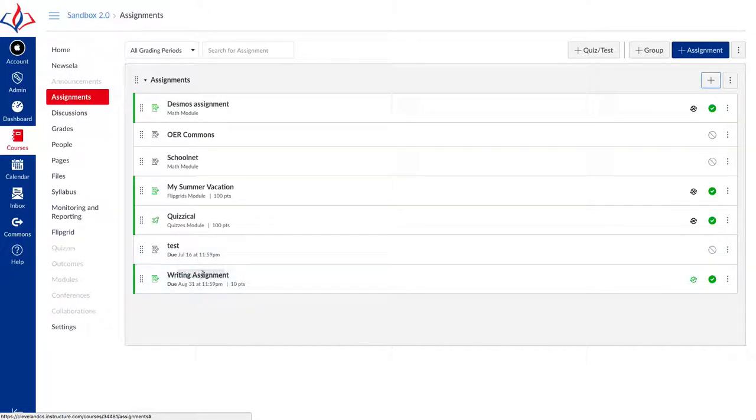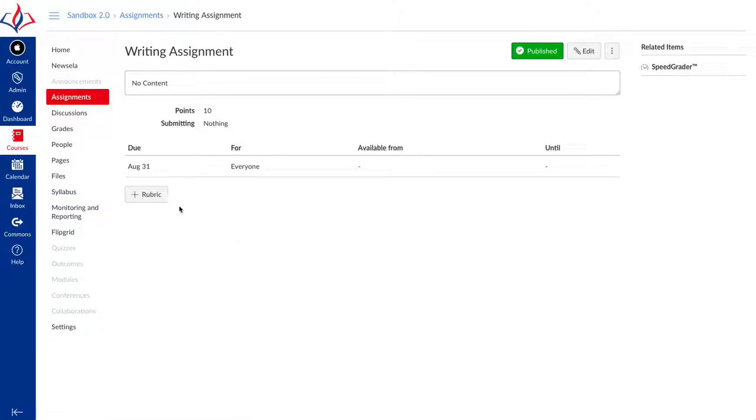Here's my writing assignment. Now the reason I did this was so I can get to this next page. Right here you can see I have the plus rubric. So I can go ahead and add my rubric to the assignment before putting in any content, any videos, instructions, or anything of that nature.